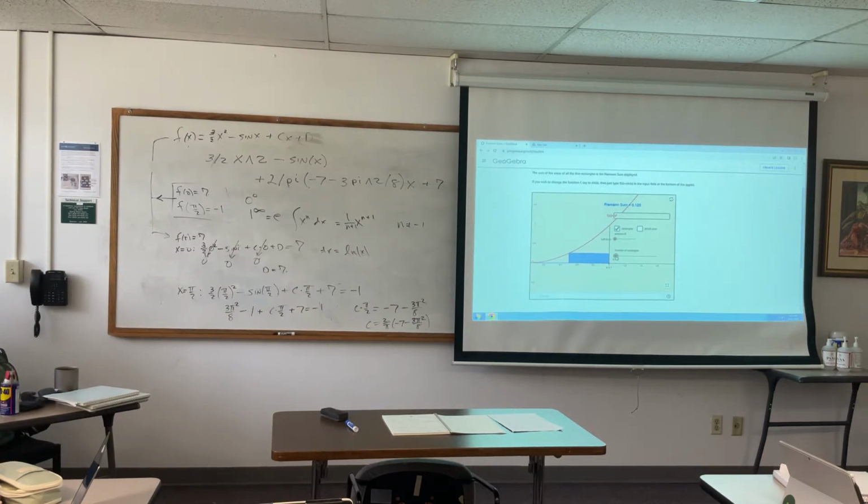So watch this. As I start to increase the rectangles, and we're always using the left end for the height of the rectangle, look at how the area is starting to increase. It's kind of increasing there. But now check this out. The first 2 decimal places of the area are now fairly constant. They're not moving much. And then that second one moves, but that first one is still 0.3.